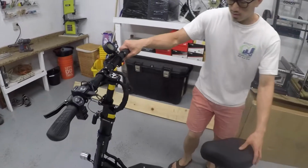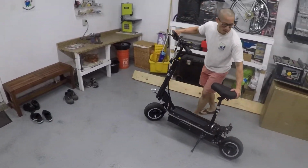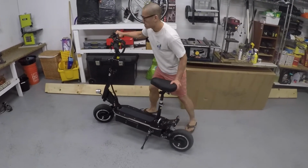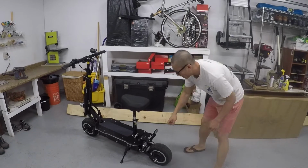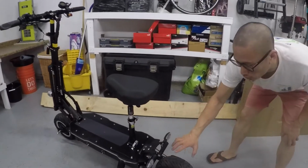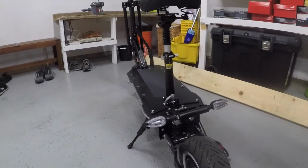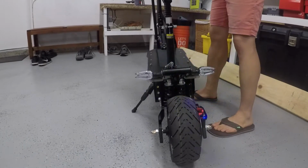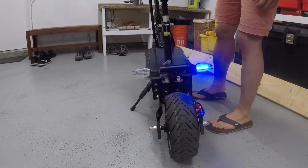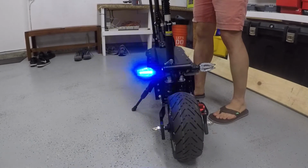And so back here, this is really neat. This is really thoughtful of Maike. The two knobs or handles back here that were wrapped, they turn out to be left and right signal lights. So when I turn this on, I don't need to turn it on. See? So if I want to signal to other drivers that I want to make a right turn like that, and then here's the left turn.